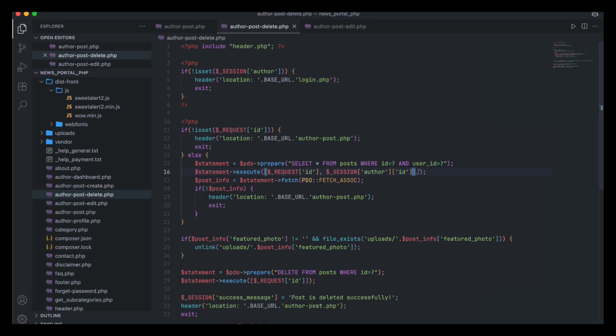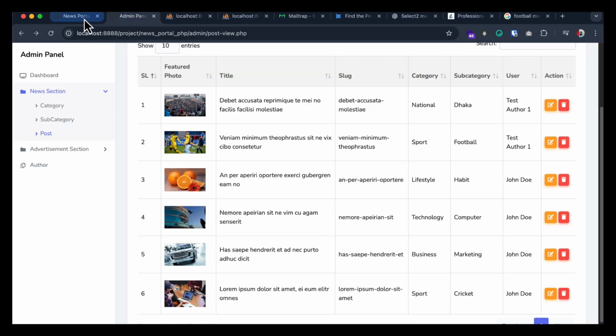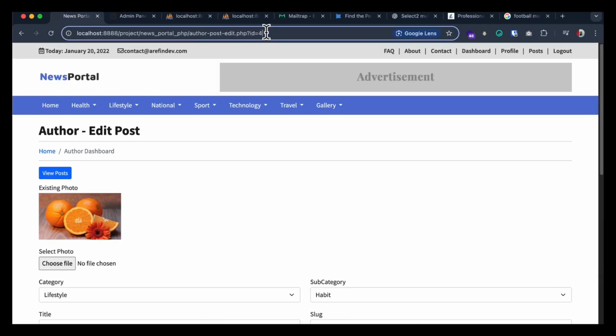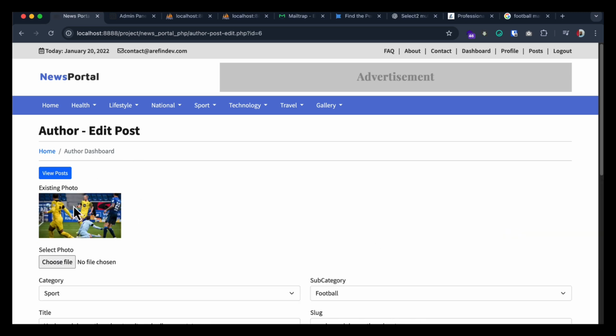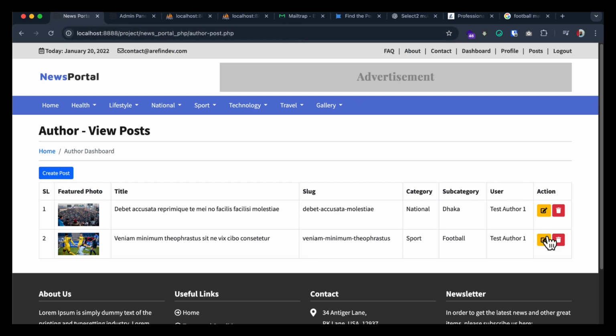So like this, very simple. So now if you try to edit this kind of post, give ID equal to 4, enter, you are not able to do that. So I hope you have understood. But he can edit his own post, but other person post he cannot edit or cannot delete.